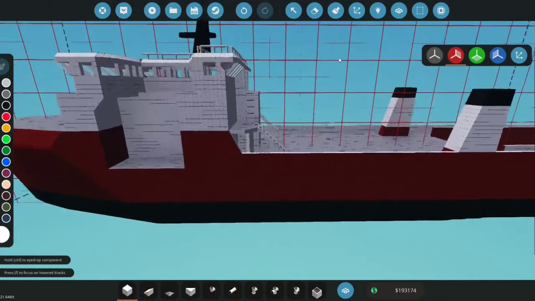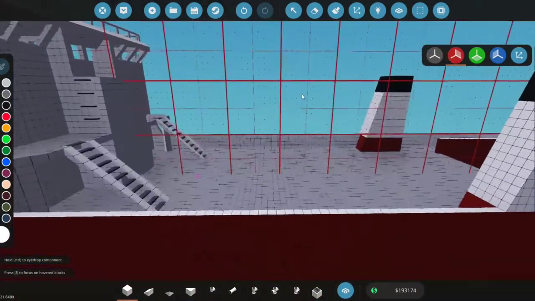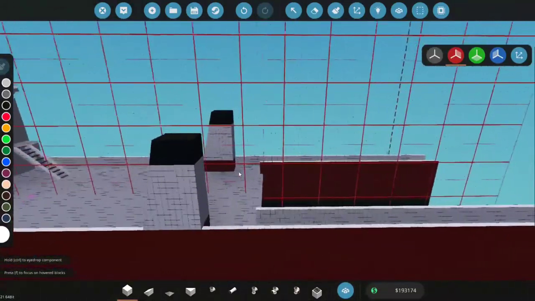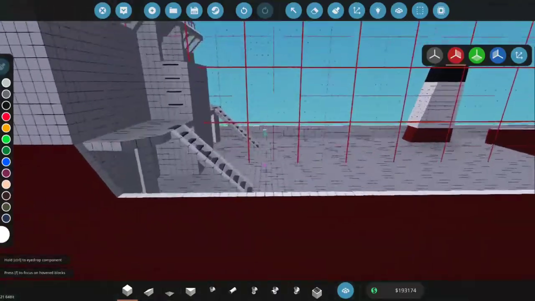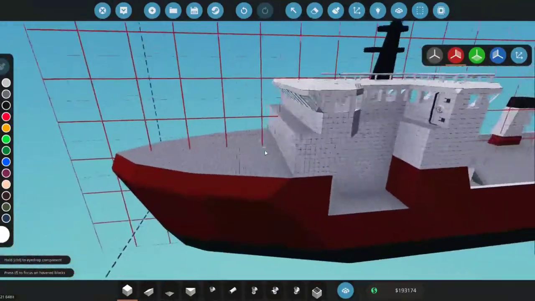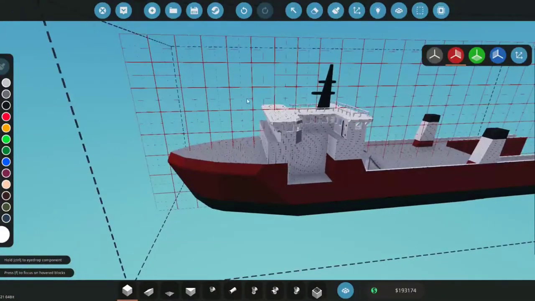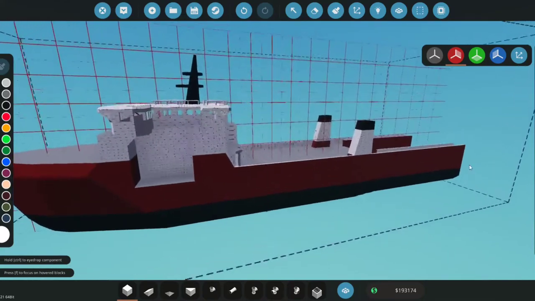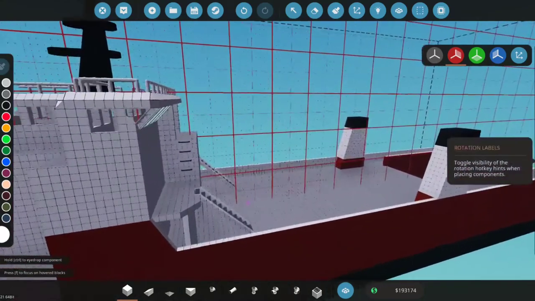So let's do the helipad. The helipad will be probably right here, I'm gonna say. Maybe up here, almost, I wanna say. So what if we did the helipad up here? Because most of the weight of the ship is, where's the center of mass?